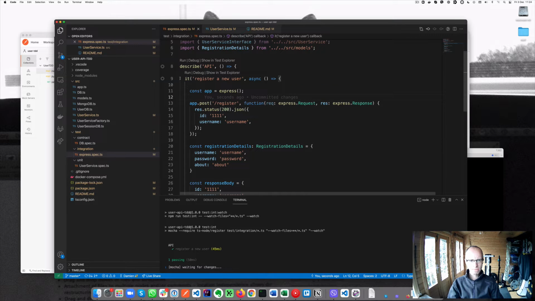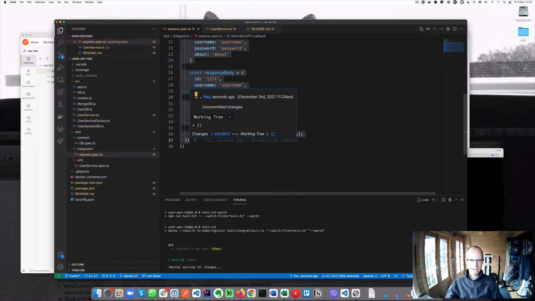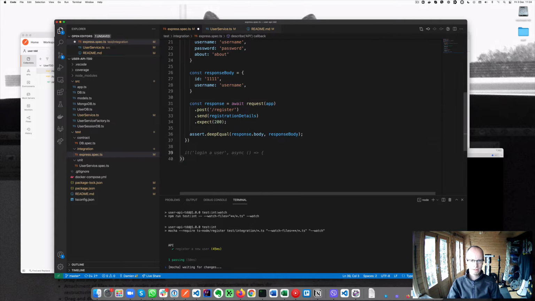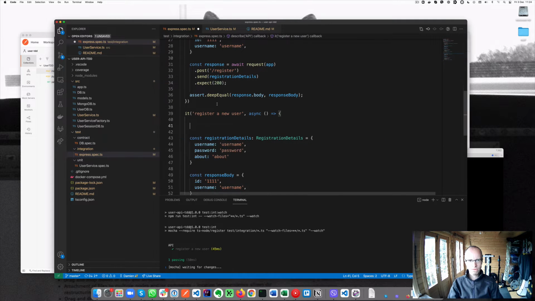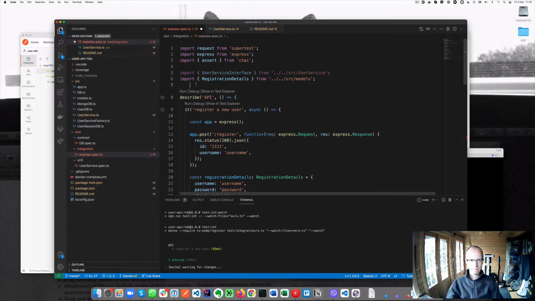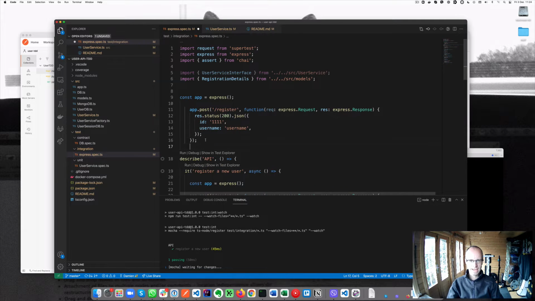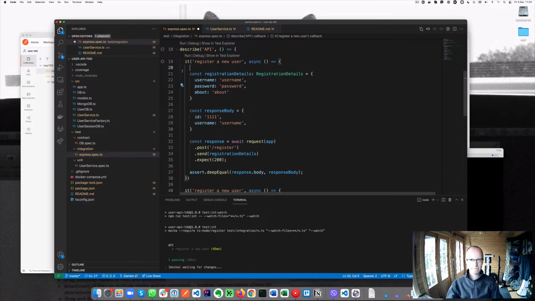I'm going to create another test here and do the same thing. And what that's going to drive out, so I'm now going to remove the app piece up to here, so it's kind of outside of the test itself. We'll put that there, and we'll get rid of that.